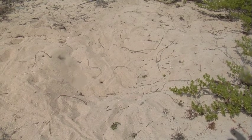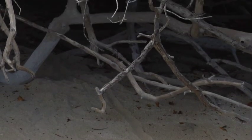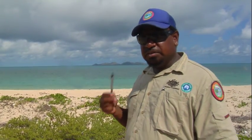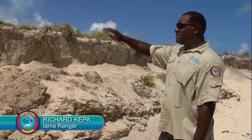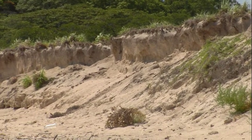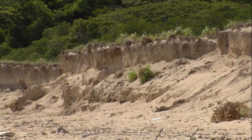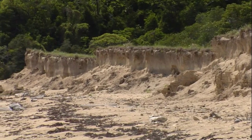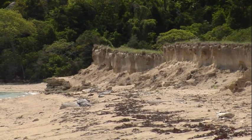Yeah, we're just on a turtle nest here, and I think it's a green. A lot of the nests on this island get predated by the goanna. Goanna digs up most of the nests here. But over on that island there, Geba, there's a lot of pigs, and they dig up most of the nests over there. As you can see, the cliff is a bit high for the green turtle to go up, or the hawksbill, a bit steep. So when they come up, they see that the cliff is steep, turn back and head towards the beach, and probably find another place to come up.